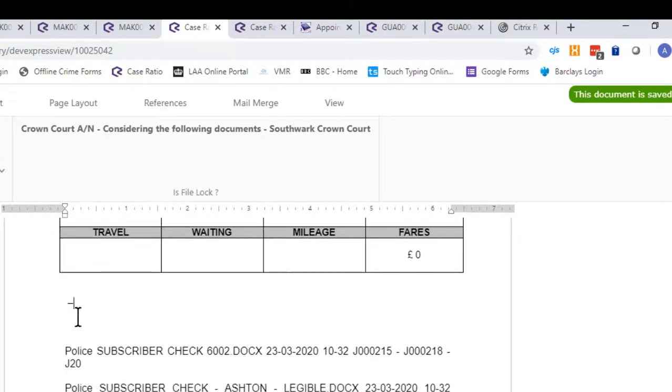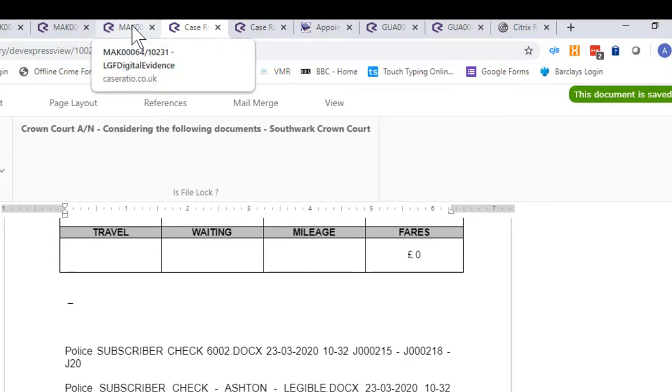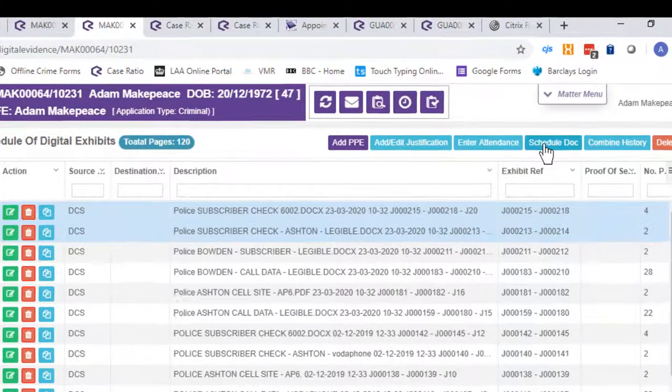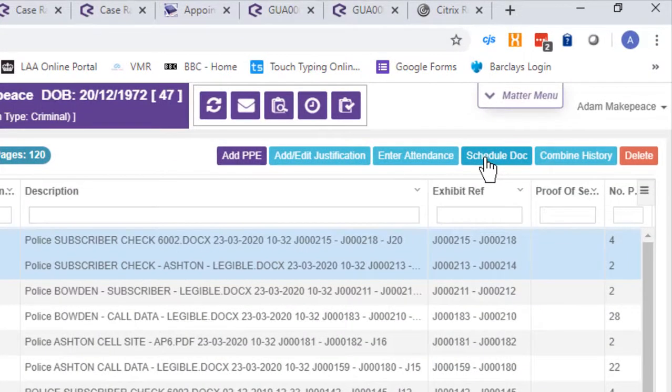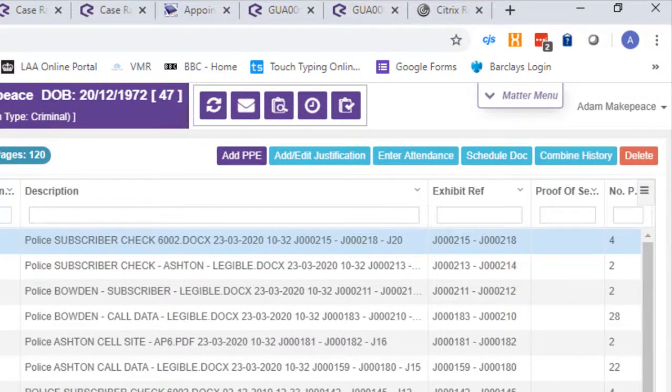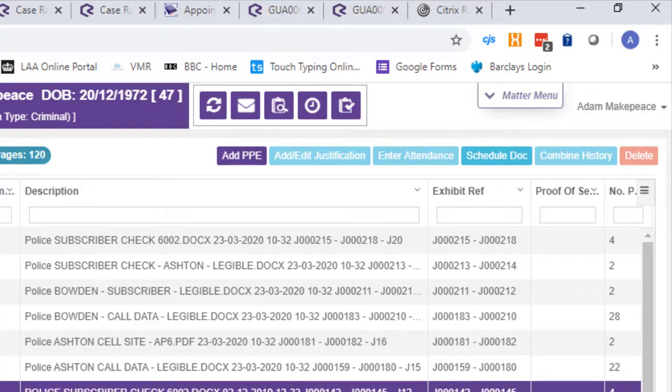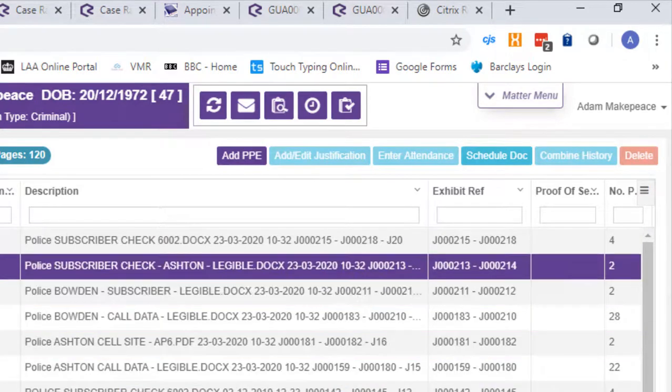It will list the documents considered, and then you can add your attendance note from there. I can see us developing this further in the context of special prep. This document will schedule all of the documents in your digital evidence window, and we'll come back to that in some detail once we've provided a little bit more information.